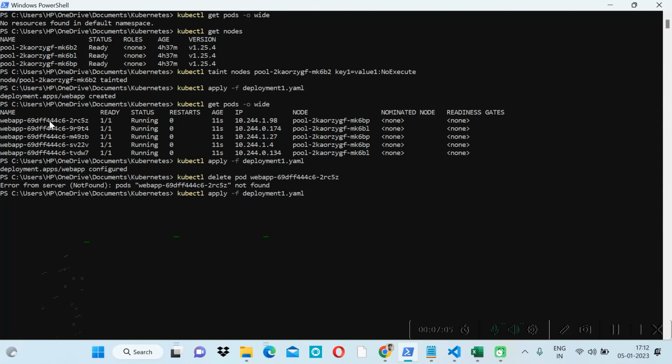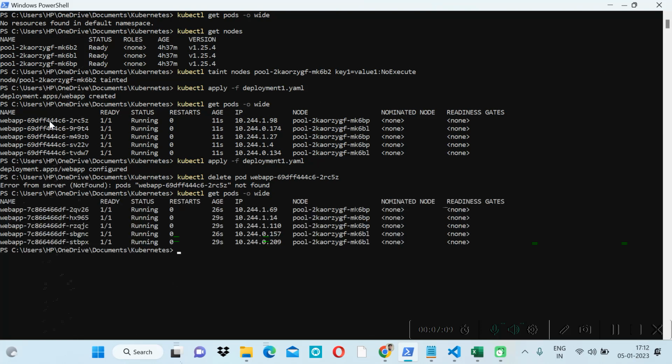Okay, we have configured it. Let's check the pods again. Let me delete a pod to create a pod on the bp2 node, because a pod could be created on any node, so we are not specifying any node here.